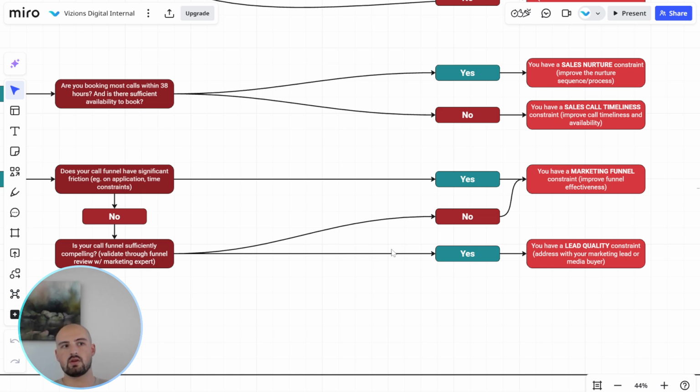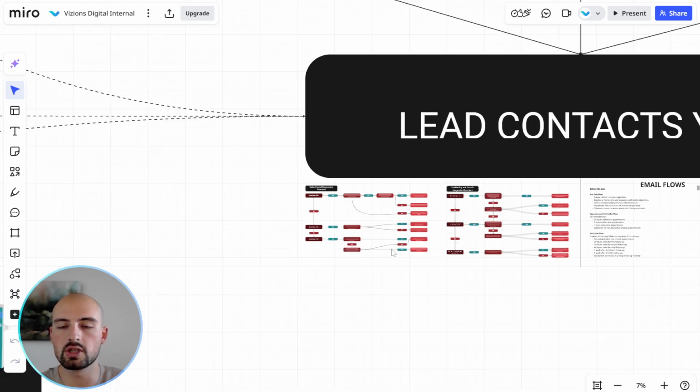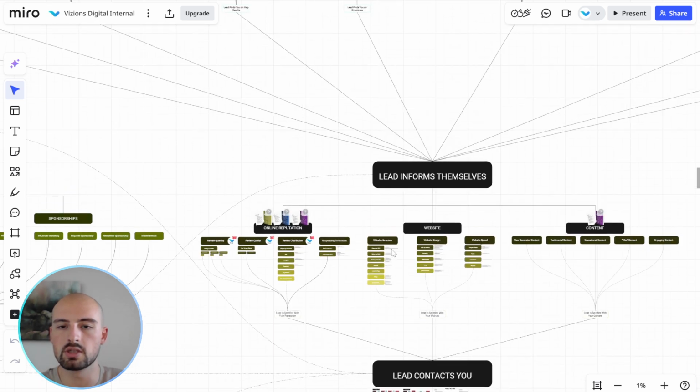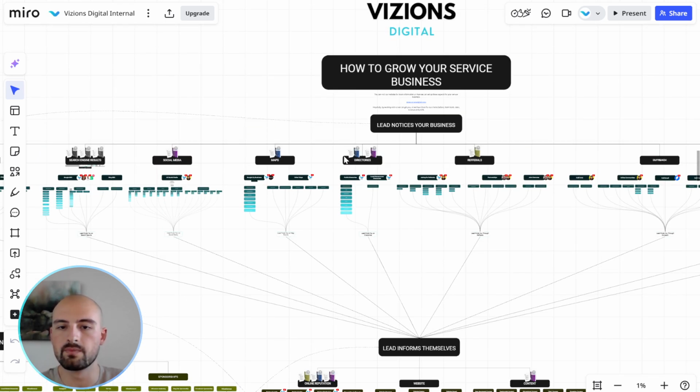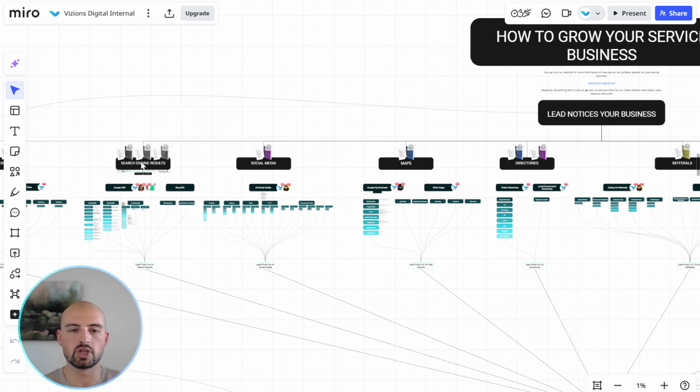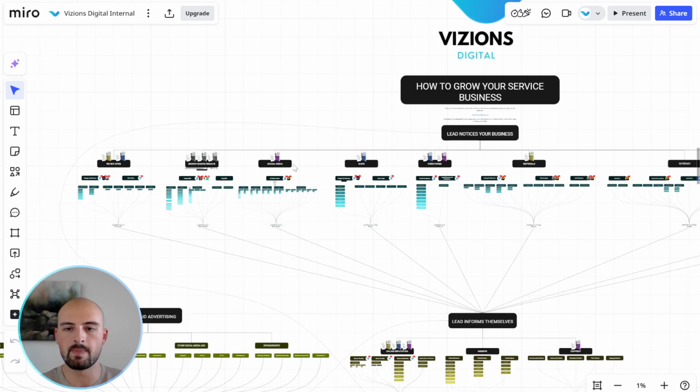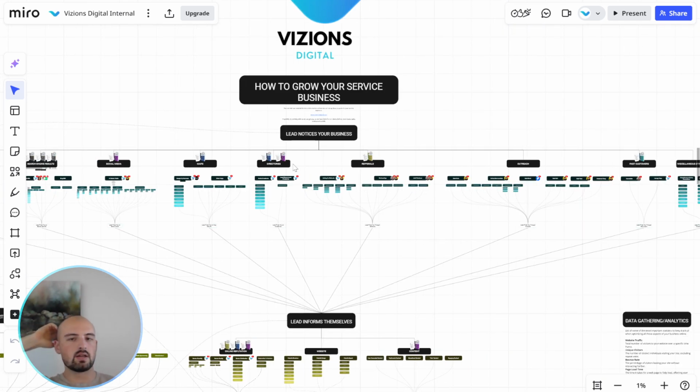So it's either at the beginning of the funnel, so when people actually first are introduced to you. So basically, I'm actually going to take the time to do this explanation a little bit better. So if I were to go here, where lead notices your business, and when they notice your business, whether it's from search engine results or your ads or whatever it may be, when they notice it in a way that gives them the information or the impression that you are X, Y, and Z business.